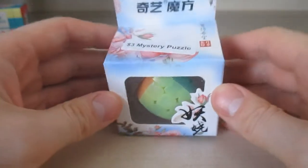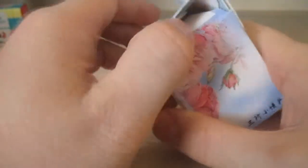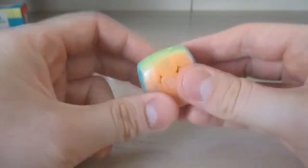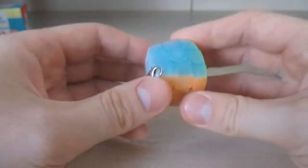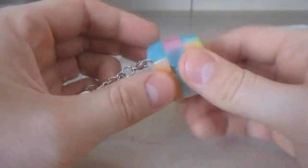The next mystery puzzle is what looks like to be another Rubik's cube, but oh, it's a keychain. Just sort of a ball-shaped Rubik's cube. But yeah, keychain, pretty cool.